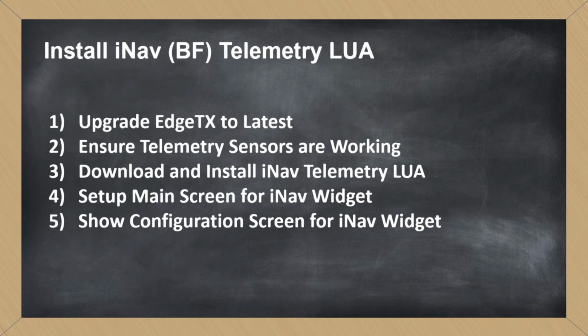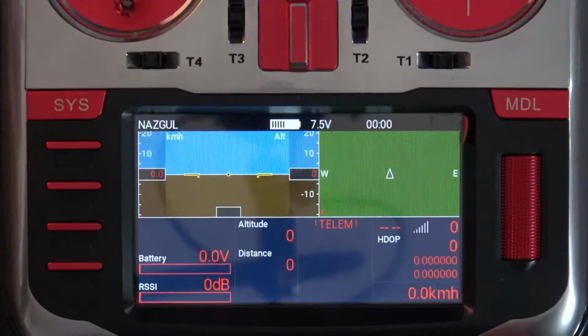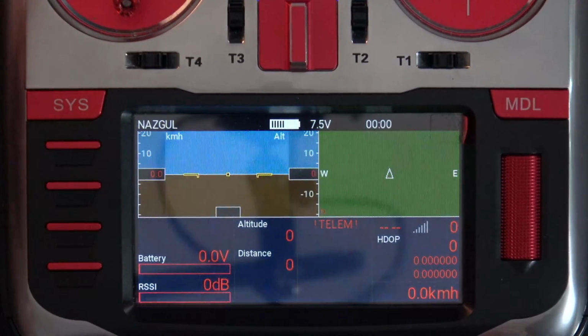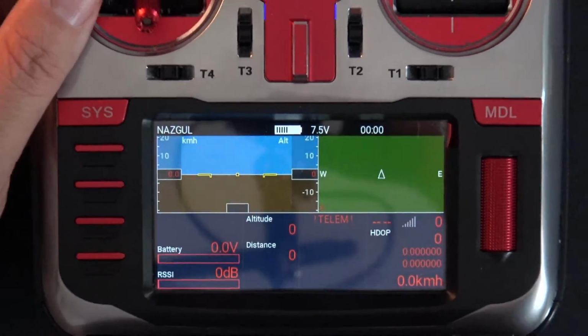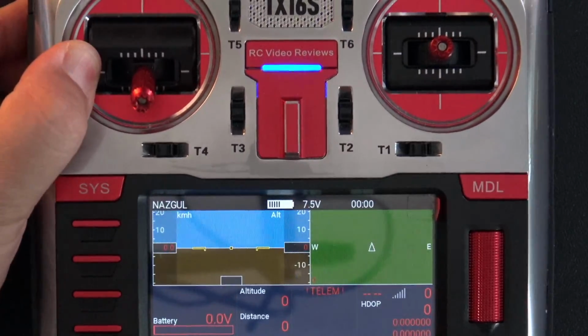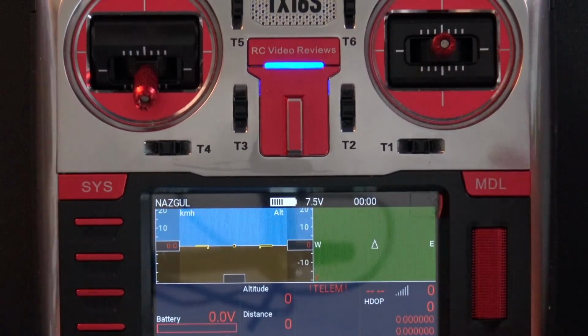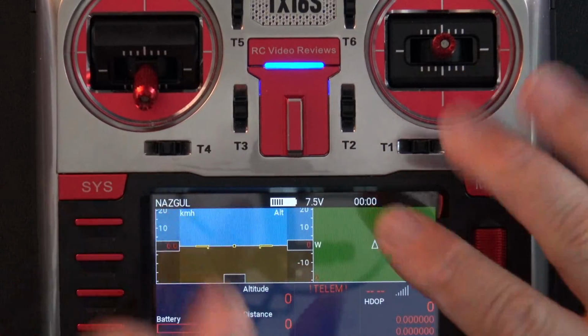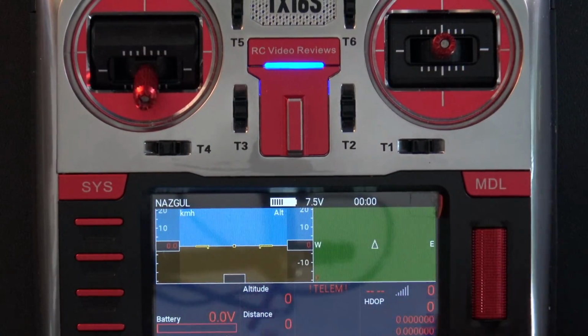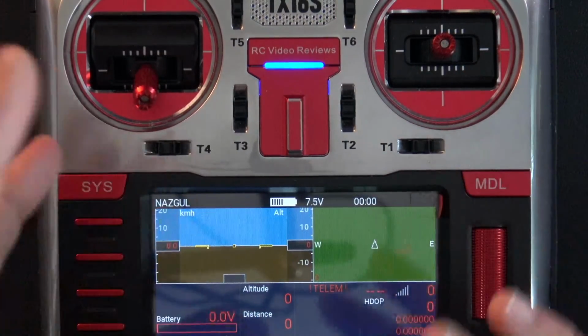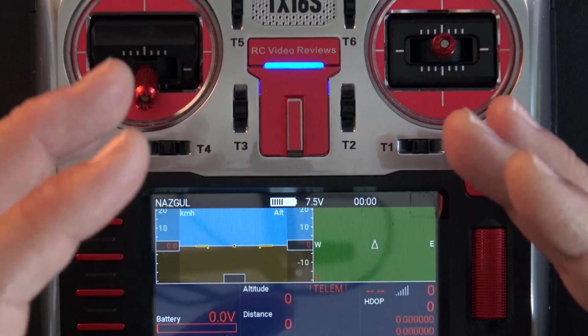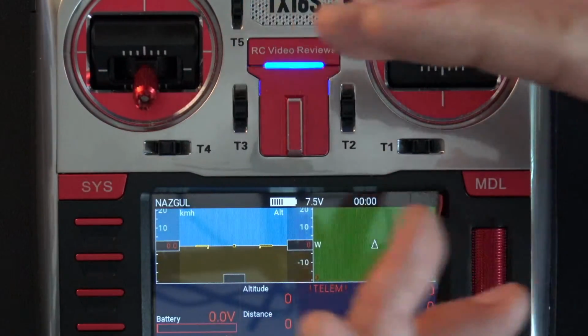Now, what I want to do is we're going to go into the big camera, and it's real simple. I'm going to just zoom out just a touch because you have to see the sticks for this one. And the idea for configuration is that you leave this stick. Now, I'm in mode 2, so I want to be clear about that. I have never tried it on mode 1, so I don't know if it changes for mode 1 or not. You might have to invert this if you're a mode 1 flyer.